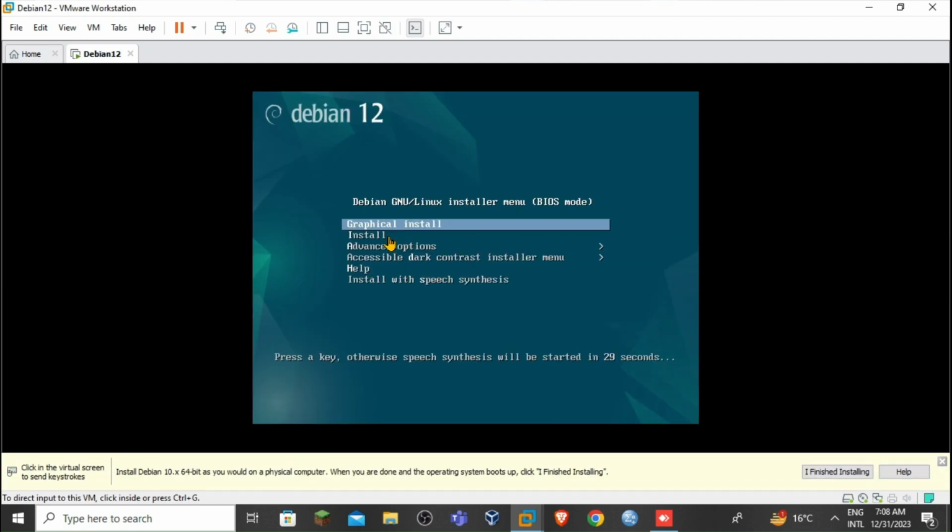There you can see graphical install, the installation and the advanced options, accessible, dark contrast. So we will go with the graphical installation.